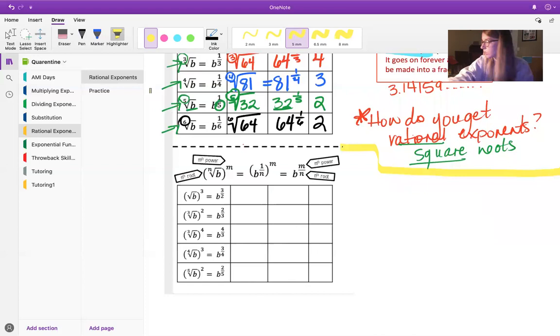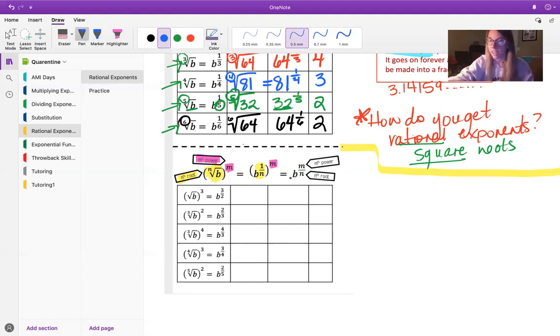Now, what we're looking at here is the same situation. We have a number and we're taking some root of it: square, third, fourth, fifth root. Then we're taking that entire thing to a power. When we rewrite this, what's yellow becomes a fraction, just like we just talked about, but then we have to take it to another exponent.